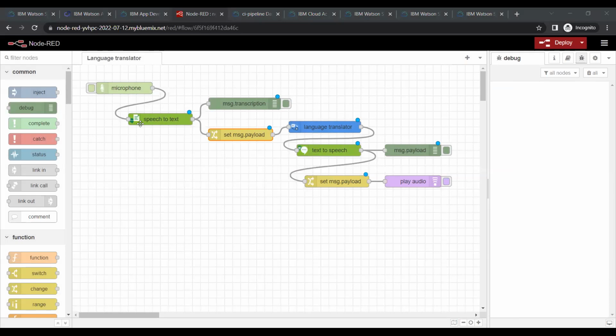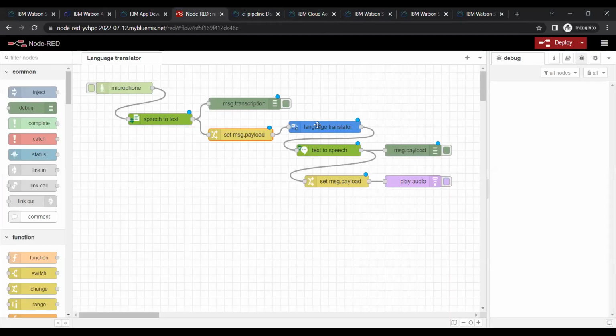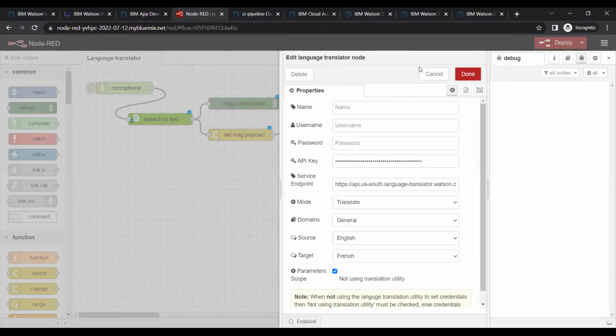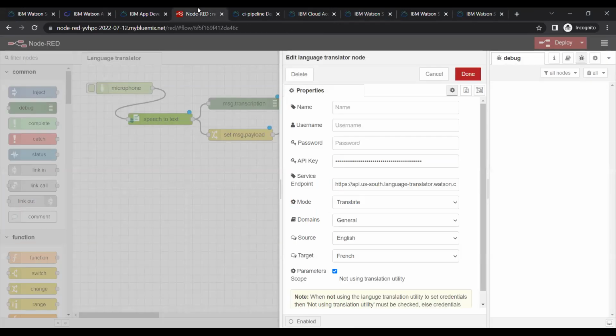After that, whatever speech is converted into text with the speech to text service we created here goes on to the language translator. Double click on language translator. Go to the language translator service you created, copy your API key and URL, come back to your Node-RED, paste your API key and paste your service endpoint.